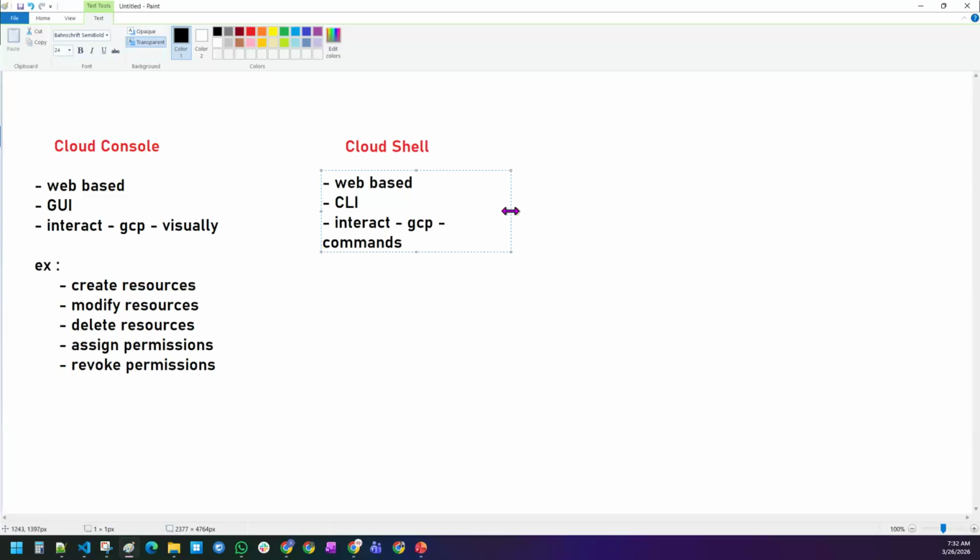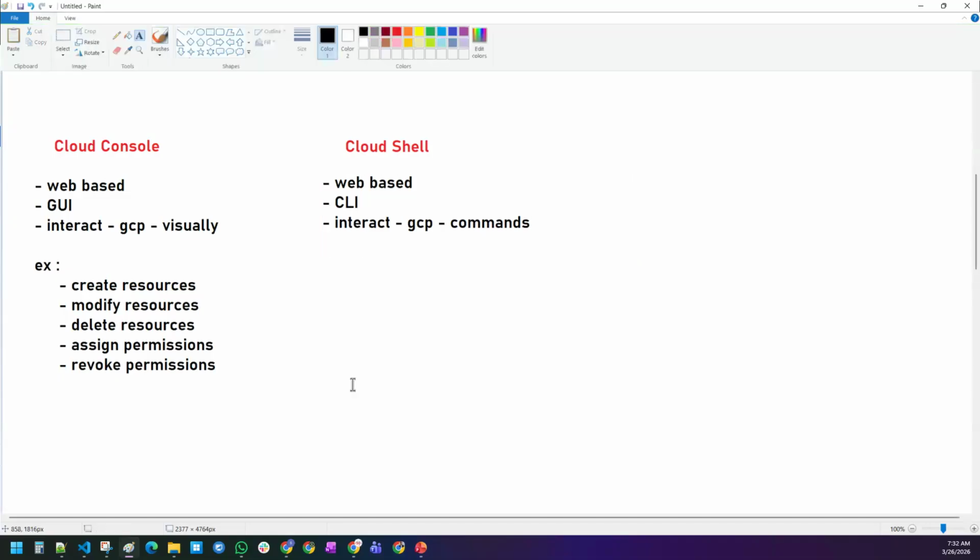With the help of the commands. Yes. So Cloud Shell is a web-based command line interface to interact with the GCP services via commands. We are going to interact with the GCP services via commands in the Cloud Shell, guys. So this is also one more interaction method.